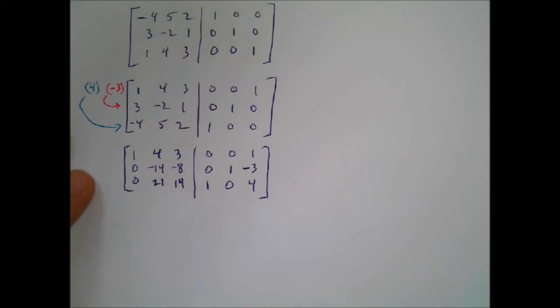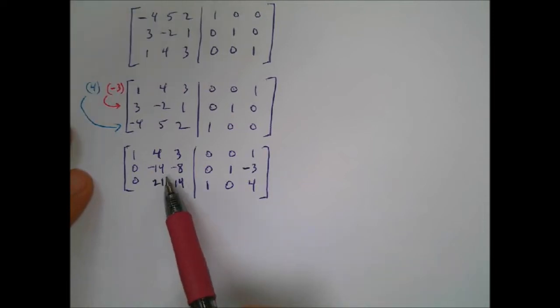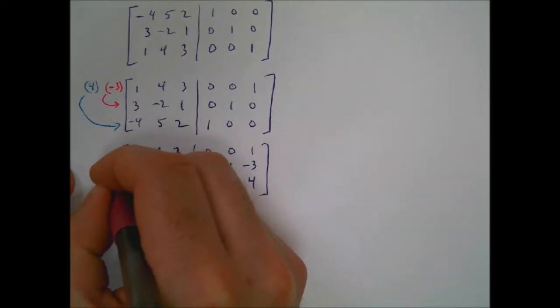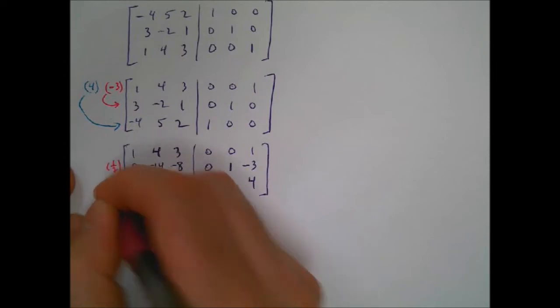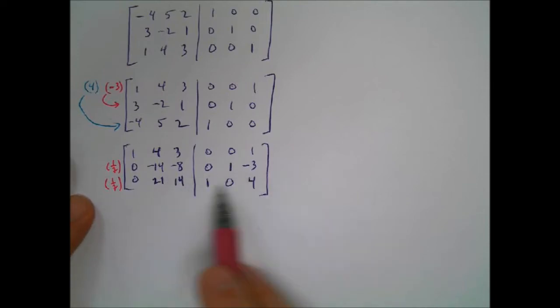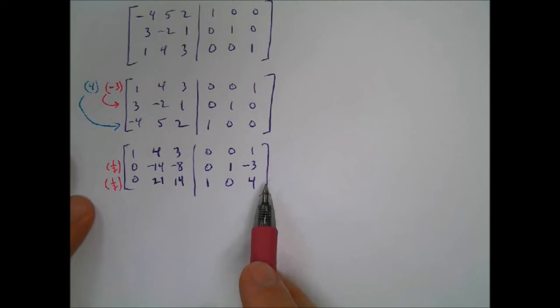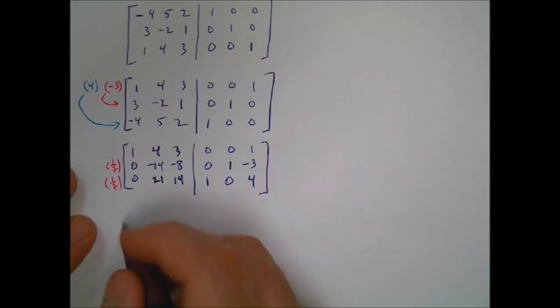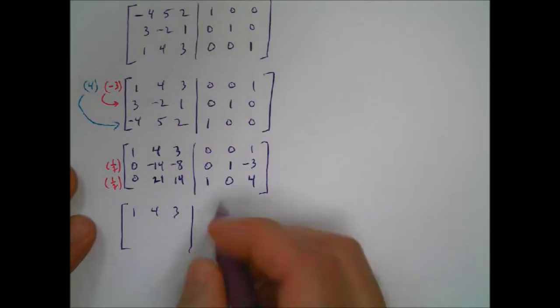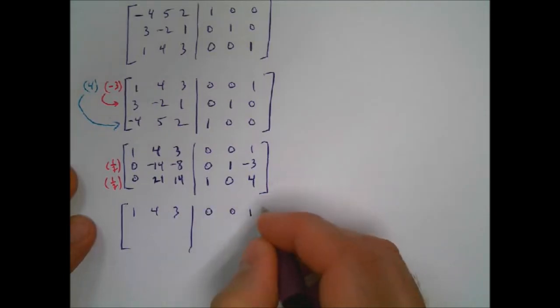But here's another thing that we could do. I'm noticing that 14 and 21, they both have a common factor of 7. So if I multiply each row by 1/7, effectively, I'm getting these numbers out in front a little bit smaller, easier to deal with. Yes, I'm going to get some fractions started. I promise you fractions are going to happen in this problem anyway. Top row itself is not changing. 1, 4, 3, 0, 0, 1.